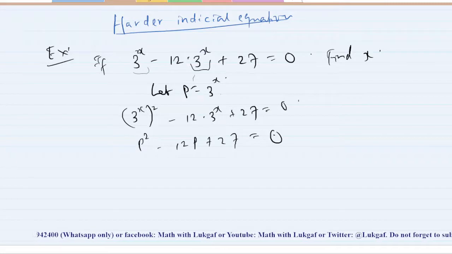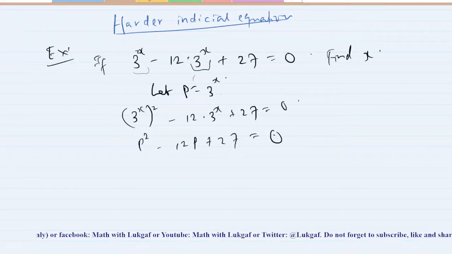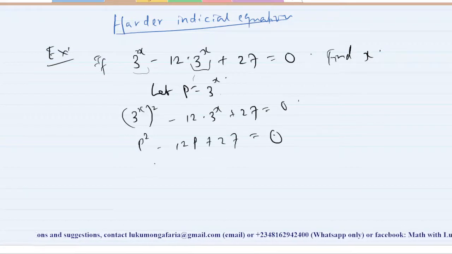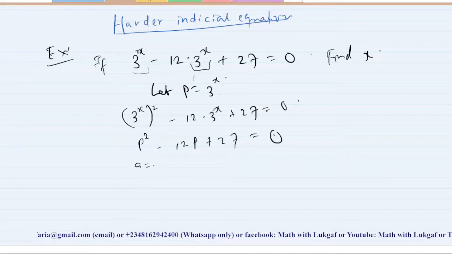And don't forget, with a quadratic equation, how many roots are we going to have? We are going to have 2 roots because it is an equation of degree 2. And when you have an equation of degree 2, you are going to have 2 roots. If you have an equation of degree n, you are going to have n roots. Okay, now let us solve this. So for the quadratic, don't forget your factorization method.